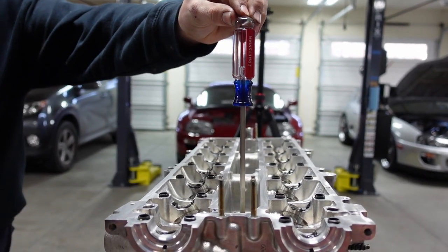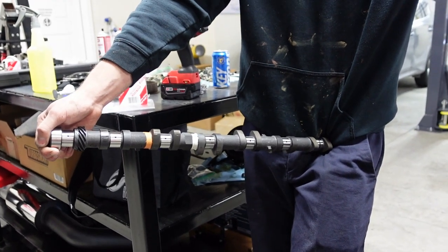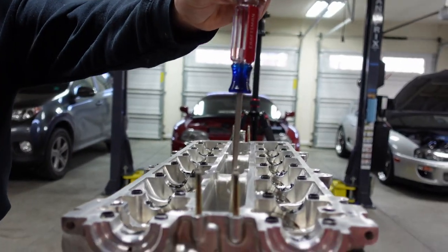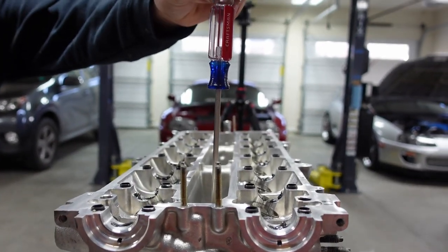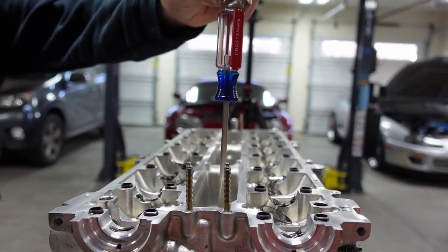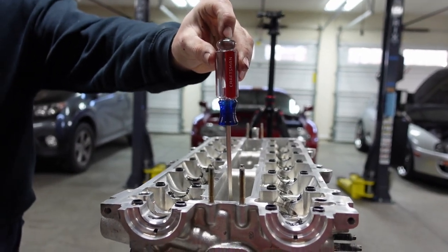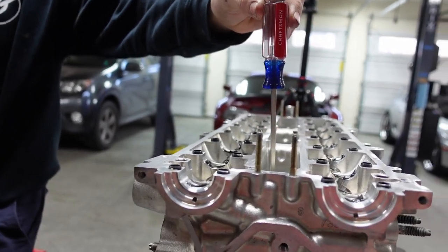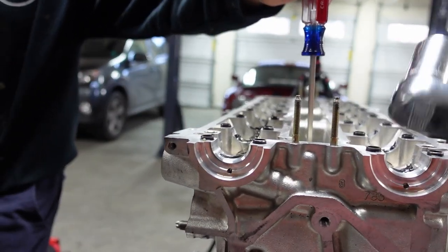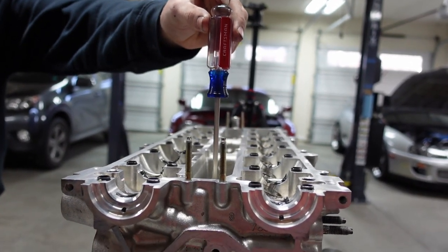Now, I don't want to keep it at TDC because technically these Brian Crower 272 cams are non-interference. But just to be safe, as we're spinning these cams around today, checking everything, checking for clearances, I want to put a little bit down past that. So I'm going to click it again here, and right there. This way we have the ability to make sure we're not hitting whatsoever when we're turning these cams up and down, because those valves could possibly hit. They shouldn't, but just to be safe.